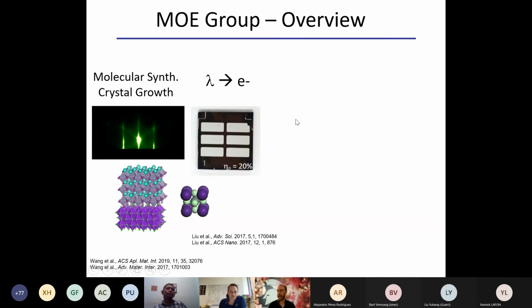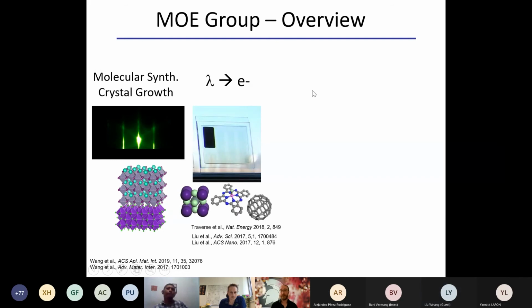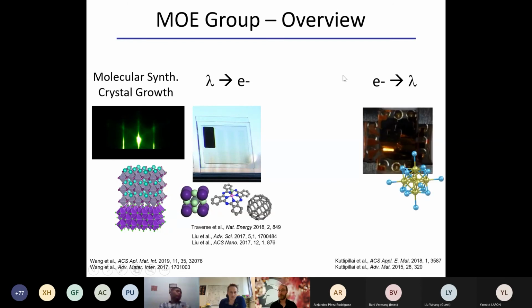We take those materials and that understanding, and we do a lot of different applications. So we convert light to electricity, solar photovoltaic. This is an example of a perovskite device over 20%, pretty standard now. But what I think we're probably most well known for is converting devices, opaque solar cells, into solar cells that are completely transparent. We also do this in reverse, so we convert electricity to light.